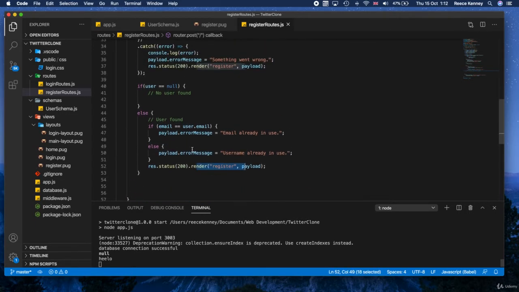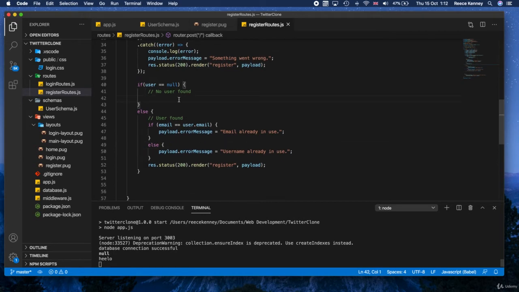So that's pretty good, but like I said, now it's time to actually insert the user. So let's get right to it. It's actually really easy to insert a user. What we can do is just say user.create like this, and then in there you just put the fields you want to add. That's it.